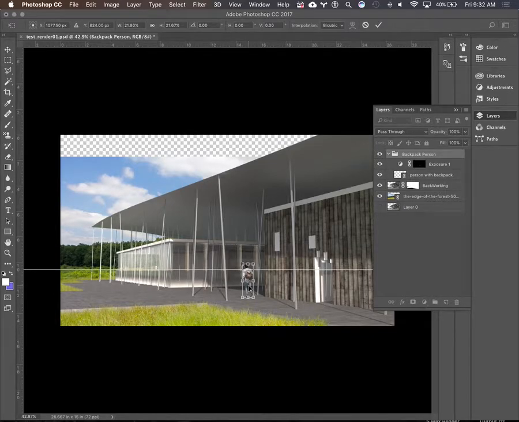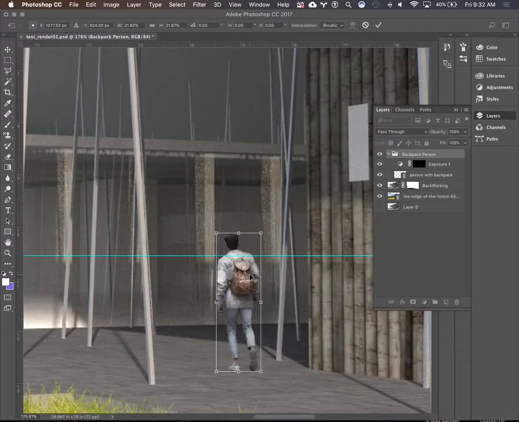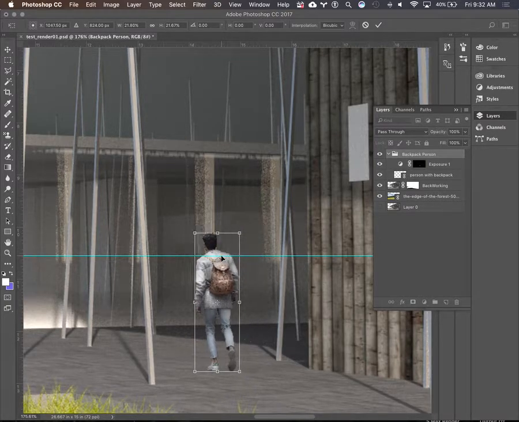And so there's a couple of things that I'm doing that you may not notice, but it's kind of important, is that I'm looking at what's going on in the background. So I have these strong verticals here that are lighter. If I put the person right there, you see how it kind of completes that line, but it doesn't separate. It's not a good composition to have alignments like that.